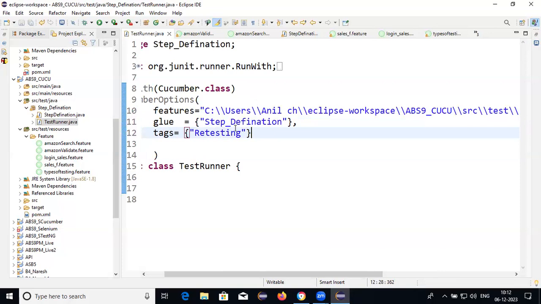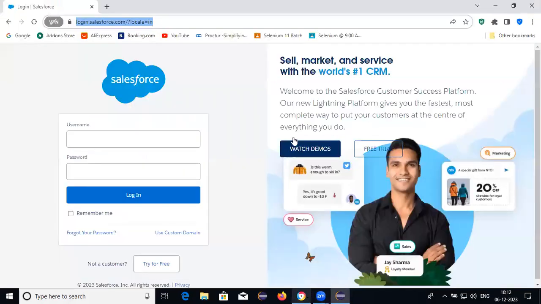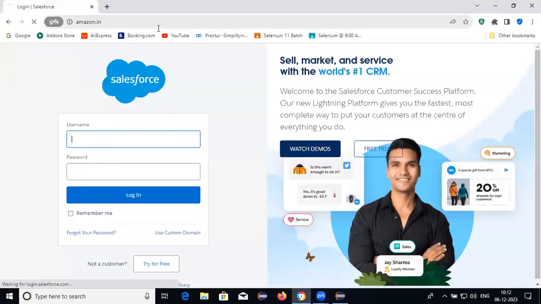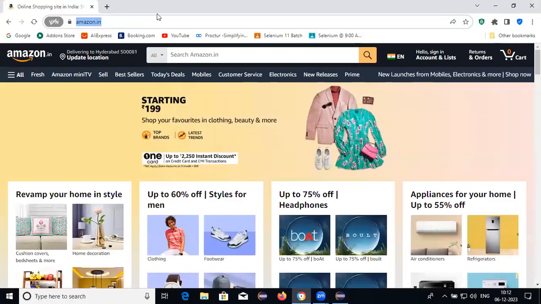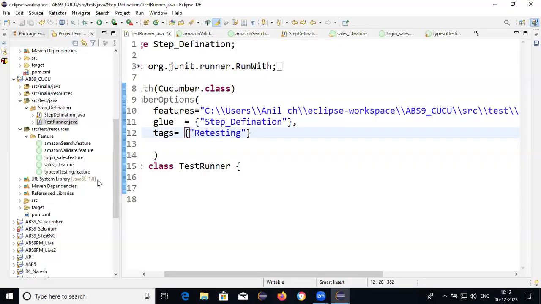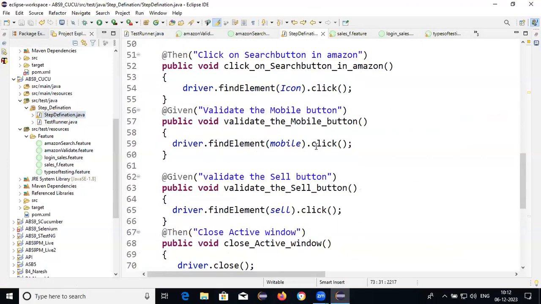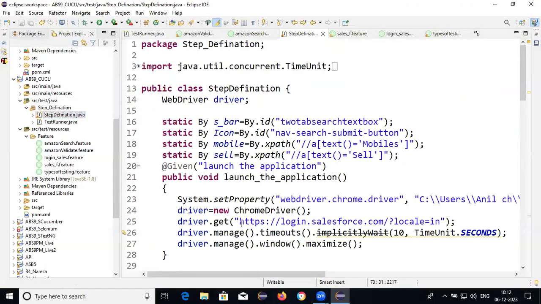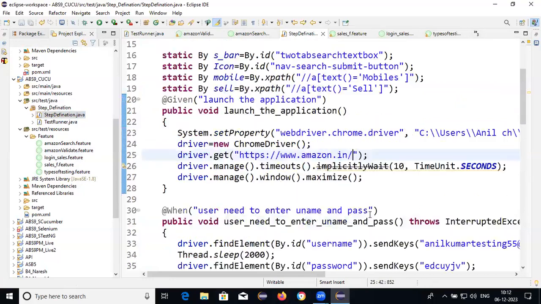So now I will execute. If I want to execute, I need to change the application URL in step definition. Okay.